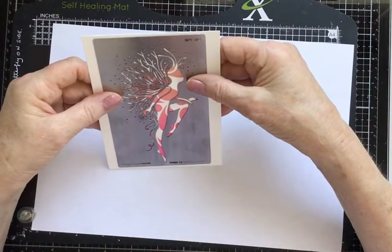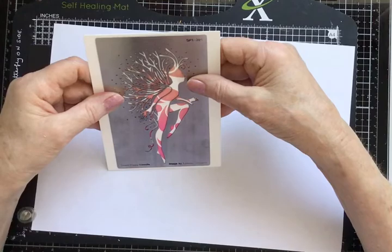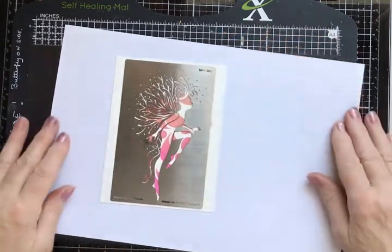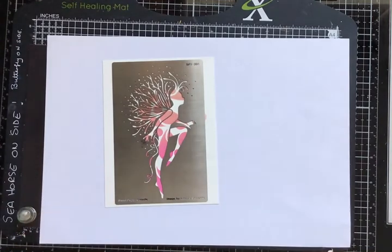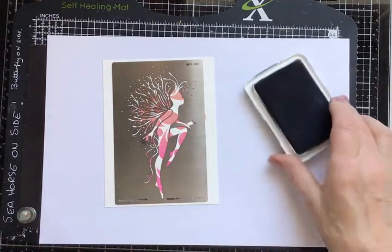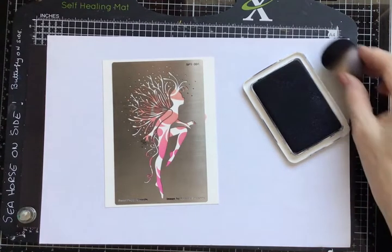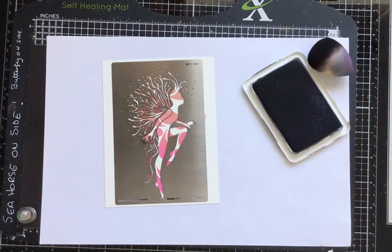Get the same border top and bottom, and also try and get the sides even as well. But it doesn't matter that much, to be honest. That'll do. Let's check that you can see okay. Yes, you can. All right. Archival black and a smoothie. Small smoothie.